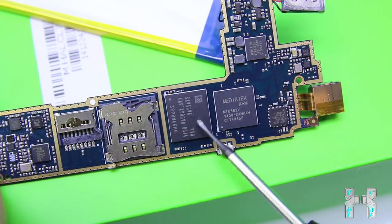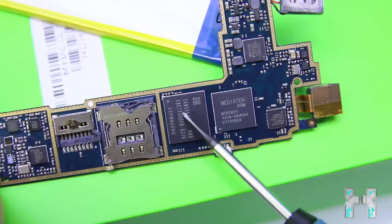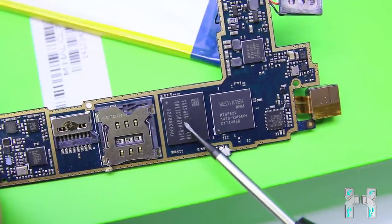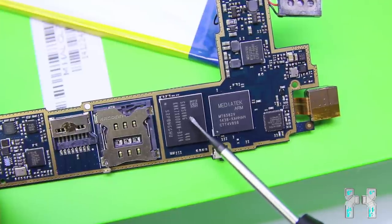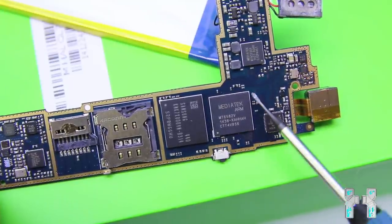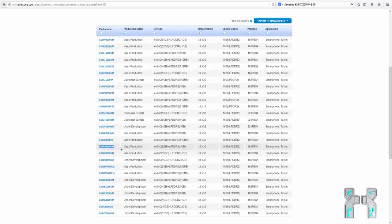And surprisingly, I found a Samsung chip in the fake iPhone from China. And this one here is a flash memory. Let's just have a quick look here at the number on the chip. And let's go to the Samsung webpage. Now here on the Samsung webpage, I could find out that this chip is an onboard memory eMMC 8 GB. So you have 8 GB of internal memory plus 8 GB SD card, which equals 16 GB. So this is actually true and not fake, as I told you in my last video where I tested this clone.